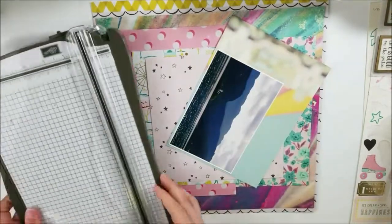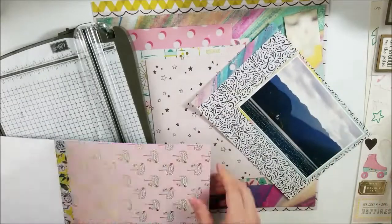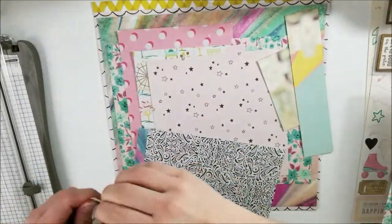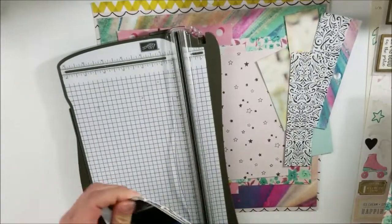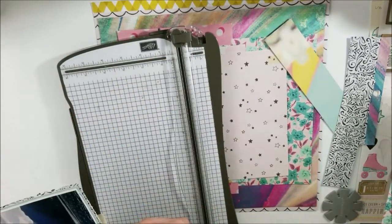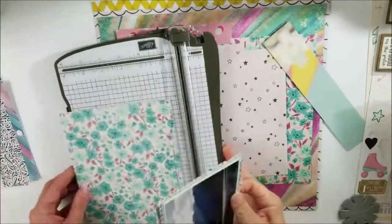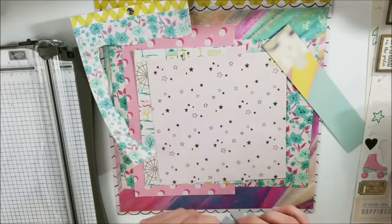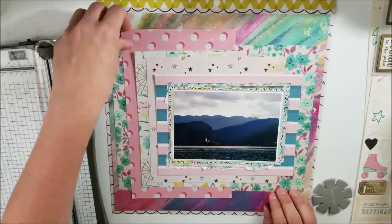So here I am making sure that I do all of the layering. Now, you guys have seen me use my layering before, and this sketch is like no other. It is totally me, totally how I do things, and the easy way to do layering is using a paper pad because all of the colors match. And somehow, not even intentionally, I ended up pulling all of the pinks, teals, and creams out of the collection. I didn't even realize I did it until I was like, why do I have a yellow paper, which was originally going to be my background paper, and I don't have any yellow anywhere. So I took that out and put in the one with the waves in the back, and it actually turned out perfect. And I tear and I distress and I add colors and I do this and I do that. And pretty much that is what you're going to see right there.